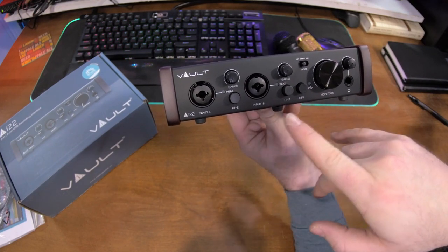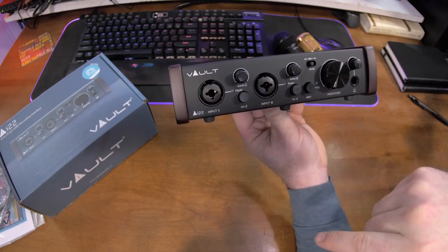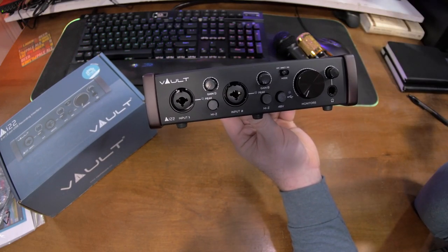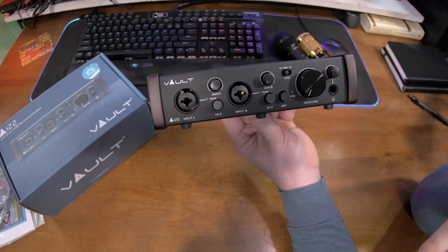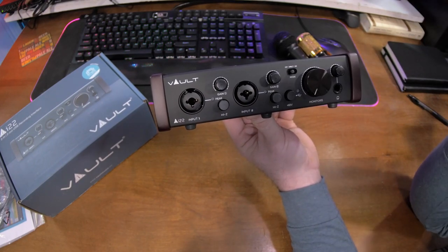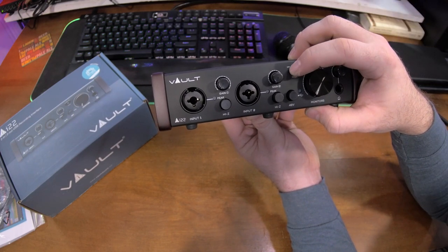You've got high Z. Your peak information is just a little dot, so honestly, I don't have a lot to complain about with a device of this price, when devices that are much more expensive don't seem to get it done as well as, say, a PreSonus or a Komplete or that new device that just came out, I forget the name of. You've got your direct mix mode, so you can do direct or you can do your mix.